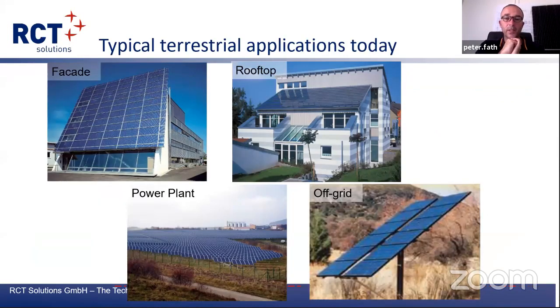The major production for crystalline silicon, of course, is in China. We can say currently about 75 to 80% of the production capacity is in China, but we see a large trend in the world towards localization. Like India, like Turkey, like Europe, like USA. More and more capacity will move back to the global users of photovoltaics.